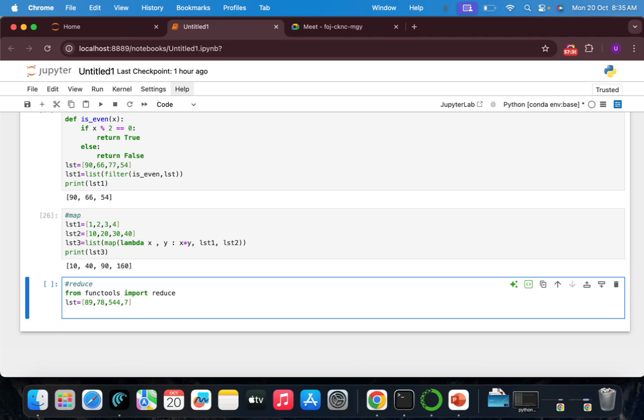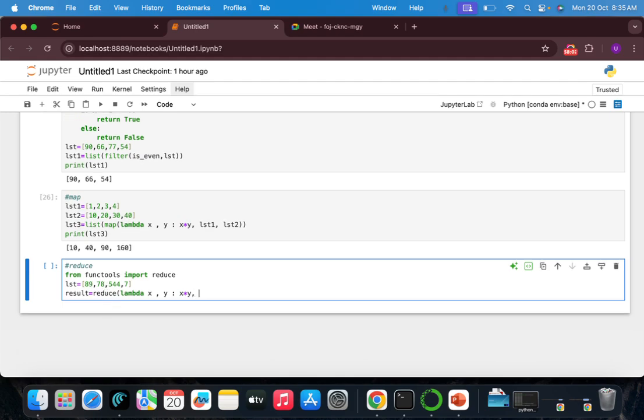I need a result, and in this result I will include a reduce function. I will write lambda x, y: x into y, which is my product, for the list I have written.